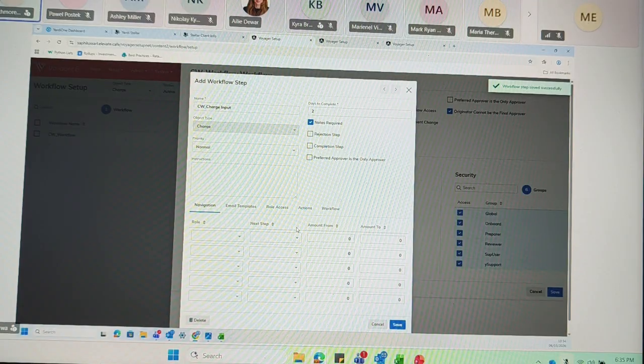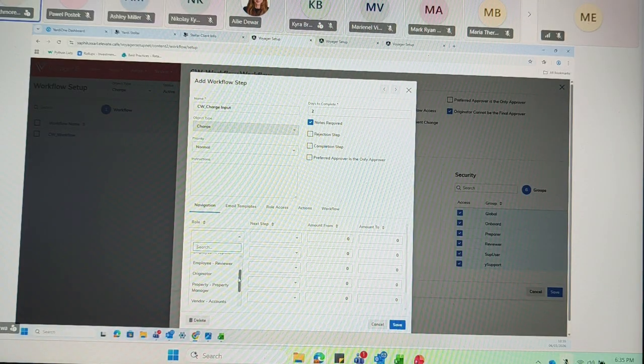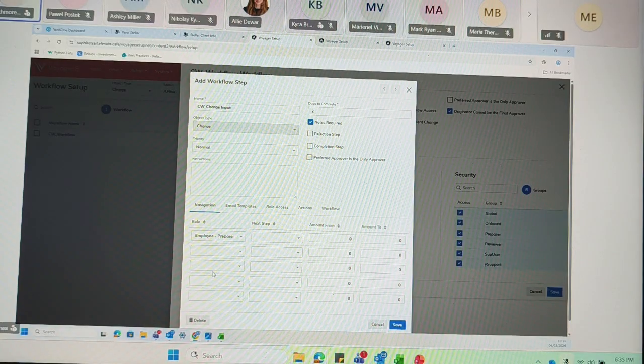So you can see now, this is where I was saying you need to set up the role here. At the moment we don't have one, so I'll just put in the role as employee preparer. It means that I'll give you, for example, Shankar, that role. So what do they do when they have done this?